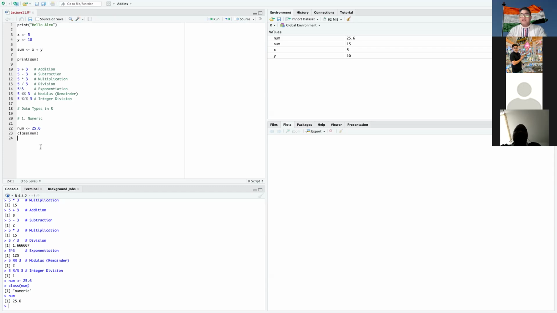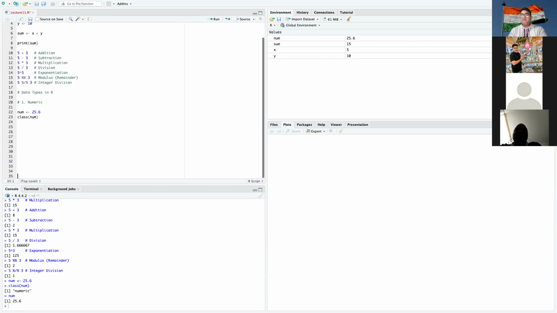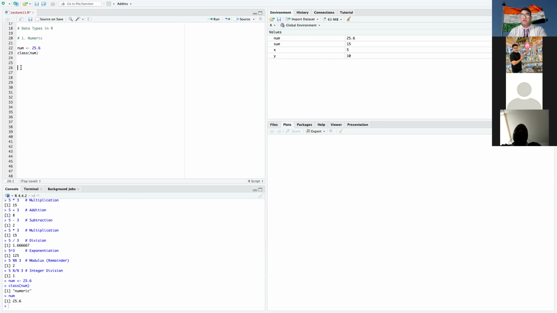Now let's take another case. This is a numeric variable. Now I'm taking another variable for another data type called integer, and let's take one variable int_num.